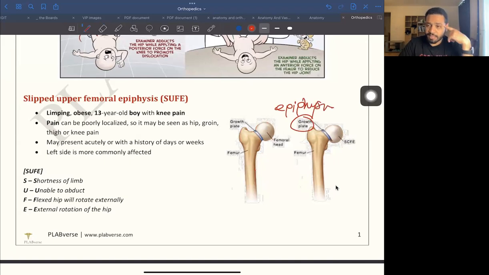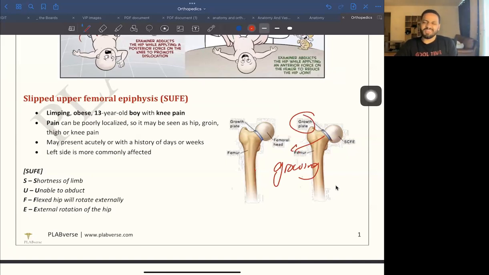Growth plate is a very old name. We call it epiphysis. You will find that the head of the femur is slightly slipped downward. So this is something called a slipped upper femoral epiphysis. Okay. What is the issue with that? The growing. Because the epiphysis is your growth plate, you're not going to grow from this area and you will have limping for the rest of your life. You will have a shorter limb than the other one. So basically it's very important to get it done in the right place.